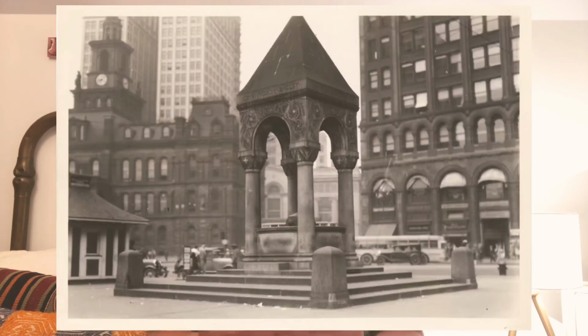Following that success, he's elected to his term as governor, and he passes away very young at the age of 49 in 1881. Money from his estate is earmarked in his will, and I quote, "to provide a drinking fountain with water cold and pure as the coldest mountain spring for Detroiters." He wanted this beautiful monument to be useful, to be something that every Detroiter needed, access to cold, clean, refreshing, and hygienic water.